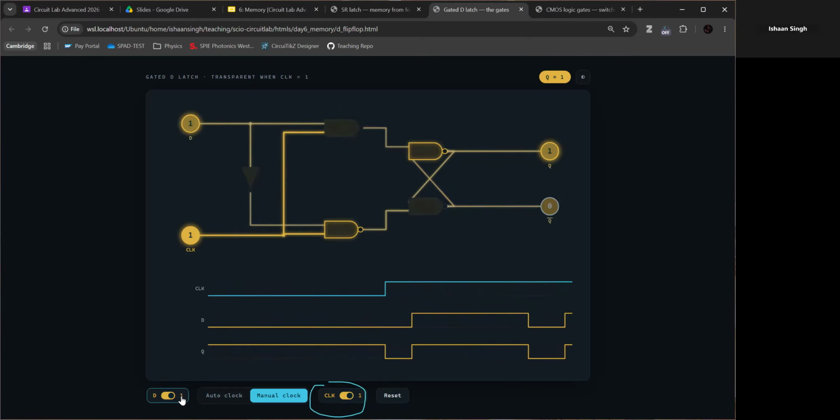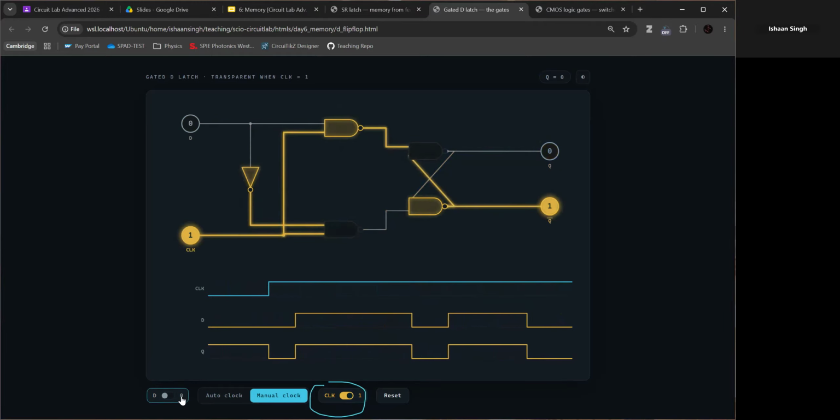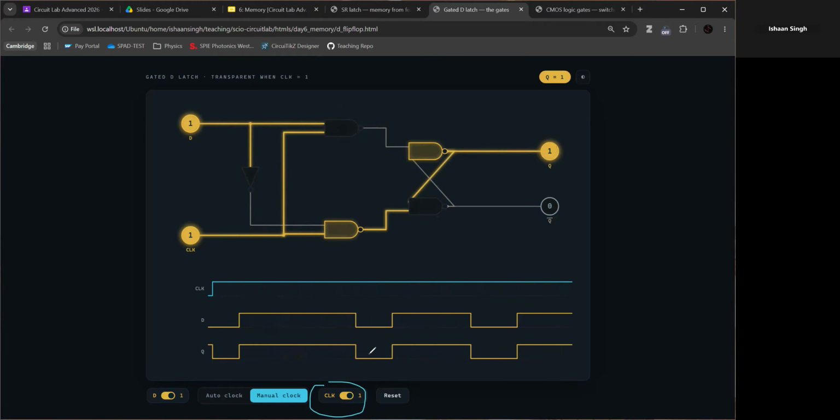In fact, that's how we store the state of a logical 1. So this is a gated D latch. The difference in a real circuit is a real circuit records at an edge instead of recording constantly while clock is high. It just records on the edge of the clock. This ends up being better when you need to synchronize tons of things together, because then you don't have to deal with, well, how long is it going to take during the high cycle? Am I going to get switching? You can just say, at this exact moment in time, once the switch actually happens, I will record data at that point and not after that point. So that would be the D flip-flop. This is the gated D latch, similar functionality.